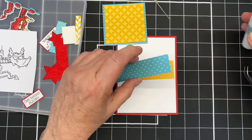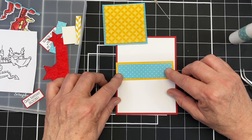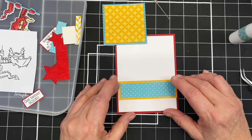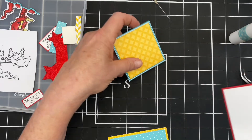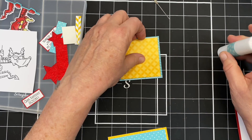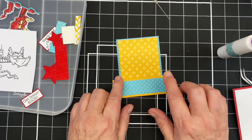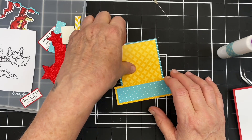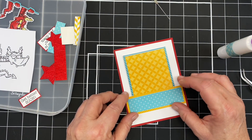This is just some paper from my stash. I wanted to get the colors that I wanted. You know me — I like to go bright and vivid. I can do calm, but given the choice, I'm going for bright every time. The way the sketch works is that this little bottom runner goes along the bottom edge. I'm just going to glue those two together, then glue it down to the card all in one fell swoop to make sure everything is nice and straight.